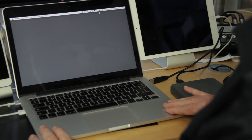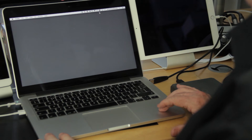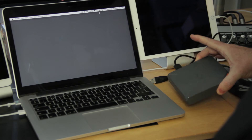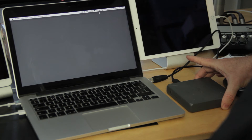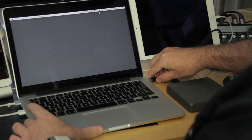Here I have my MacBook Pro and I want to switch on Time Machine backups to make sure that I've got all my documents and all my system files backed up as well. This is just a standard USB drive — actually a USB 3 drive, and if you can stretch to a USB 3 drive it's much faster and will make your backups go much more quickly. If not, a standard USB 2 drive is fine. I'm just going to go ahead and plug this into the MacBook Pro.